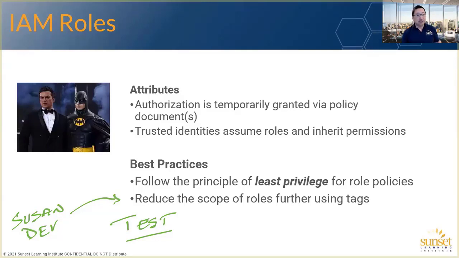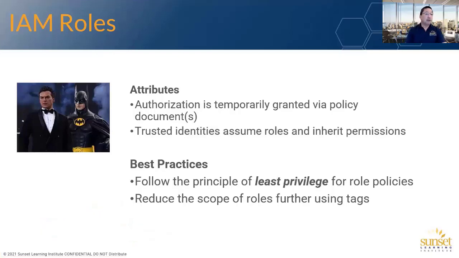She gives up her permissions as a developer, and she assumes the test role. She can execute the tests on her application that she needs to. And when she exits that role, her permissions revert back to her developer permissions. So these are temporary permissions. Let me show you how that might work.